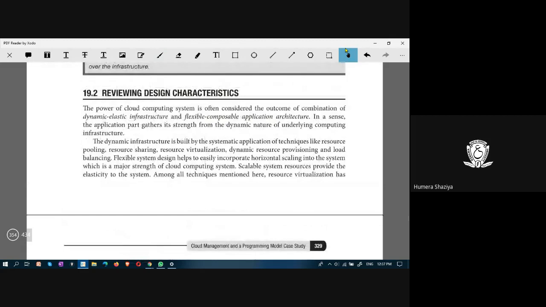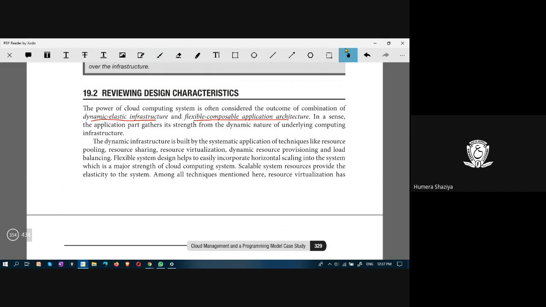Design characteristics of cloud computing. It has got dynamic elastic infrastructure and flexible composable application architecture. That application part gathers its strength from the dynamic nature of the underlying computer infrastructure. It is dynamic elastic infrastructure. You remember that we studied about this elastic nature that can expand and shrink.